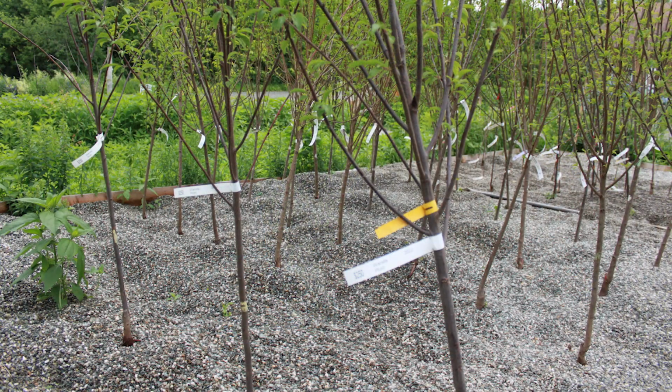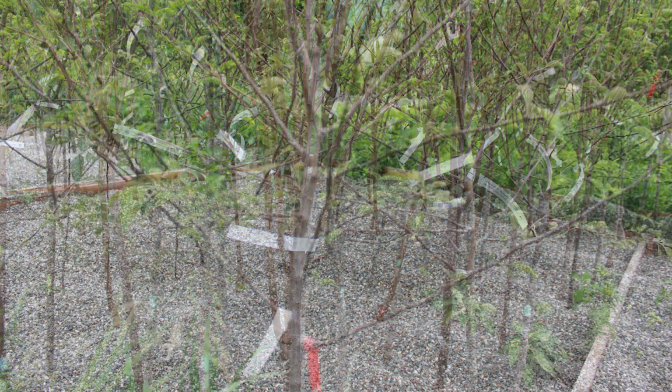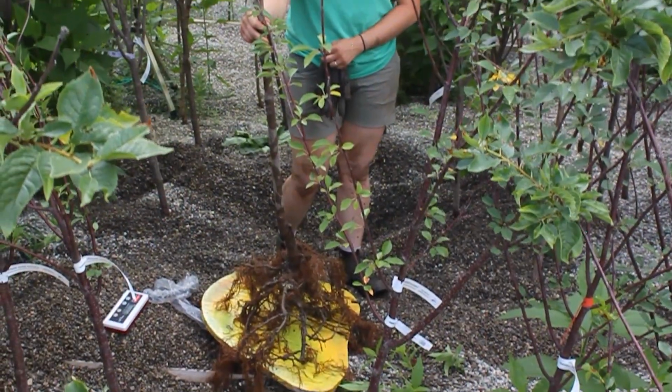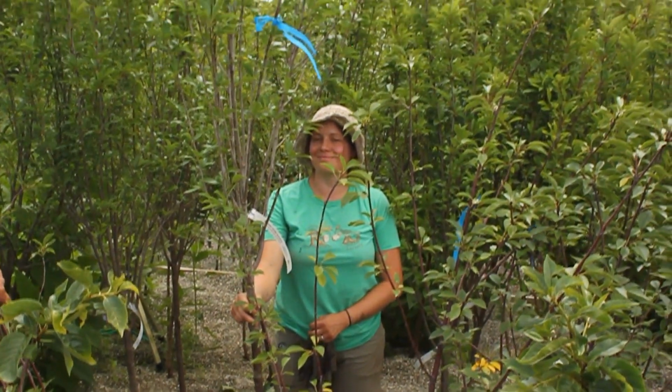So not only is it easier to dig these trees out of the ground, but it gives you more flexibility on planting them. I feel better about selling the gravel bed trees because you have that reassurance of seeing this giant, healthy root system. I have faith that in the future that tree is going to be really healthy.